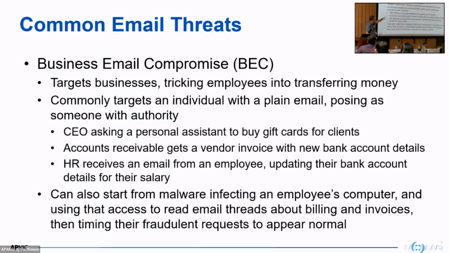Another one that's bigger on the business side: accounts receivable at an organization get a fake invoice. It looks like a real vendor's invoice. It may even have all the correct information except the bank details. Where the payment is supposed to go goes off to the criminal attacker's bank account rather than the real company. So that's a common one there. Also, another one is HR, human resources, receiving email spoofed to be from an employee saying, hey, my bank account details have changed. I need you to put my salary into this new bank account. So that's yet another one that can happen.